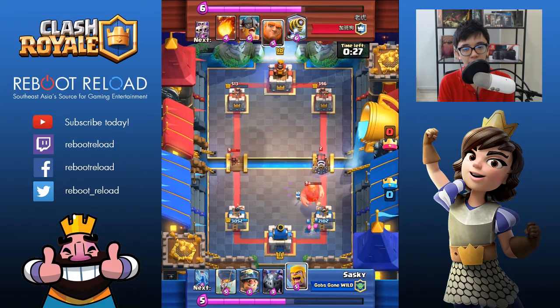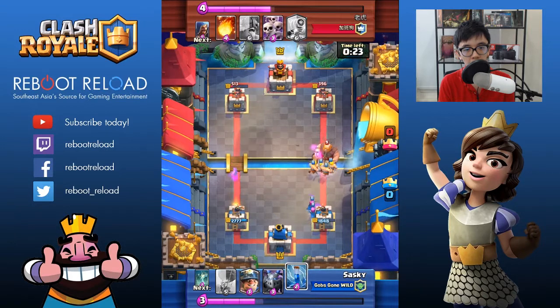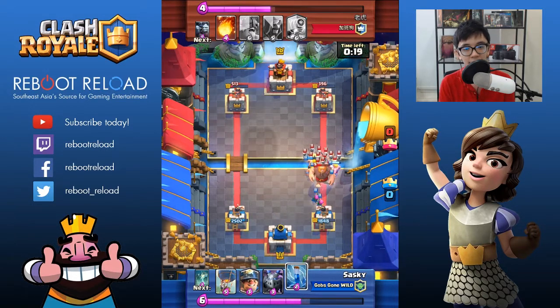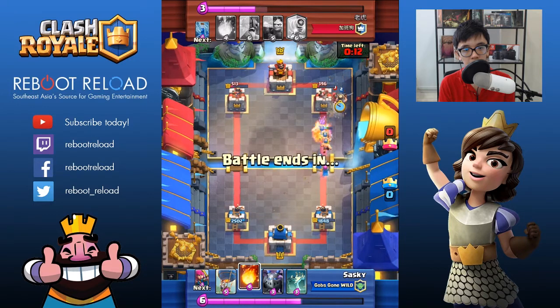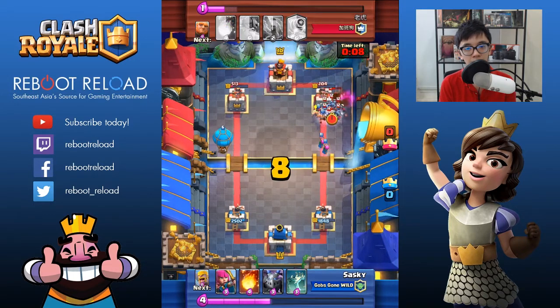Sparky just wrecking my skeletons. But that allowed me to play my barbarians after I realized that the Sparky has zoomed in on my skeletons. So zap here, take out the skeletons. Wizard. I wanted to use my miner to distract the wizard, but it didn't work out so well. I was a little late.